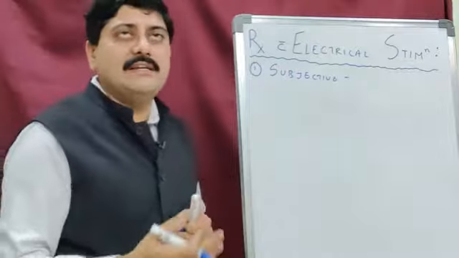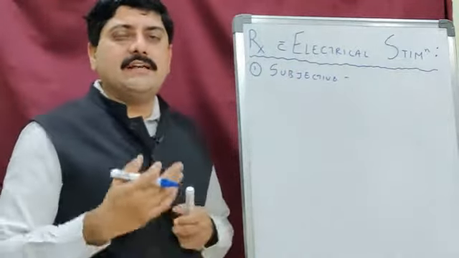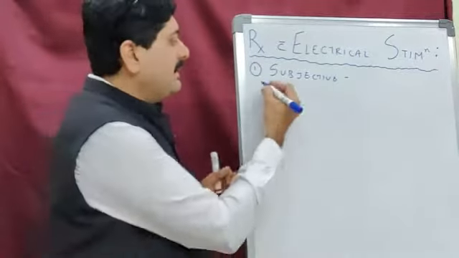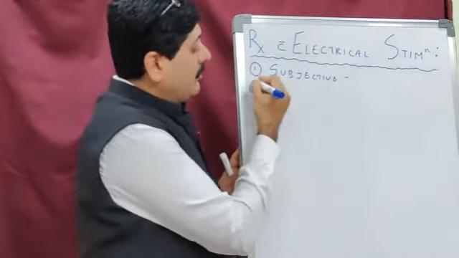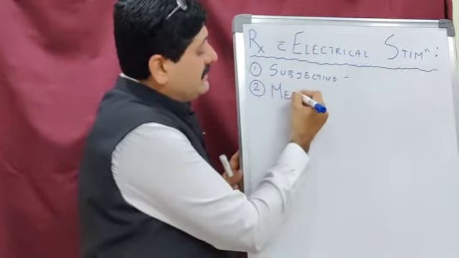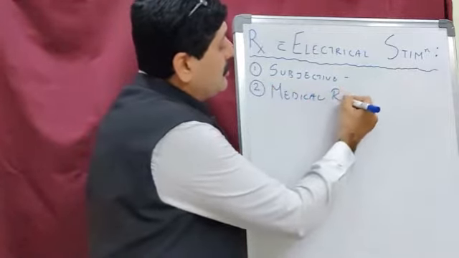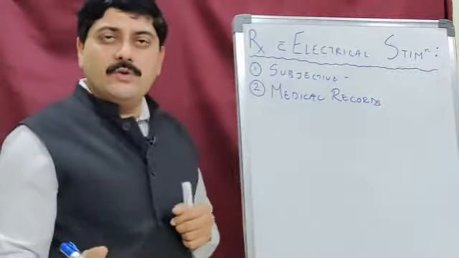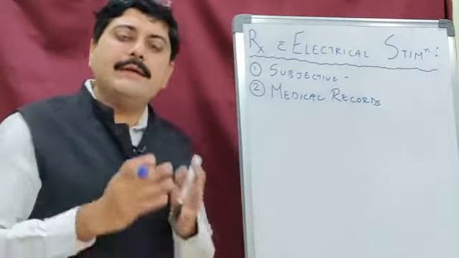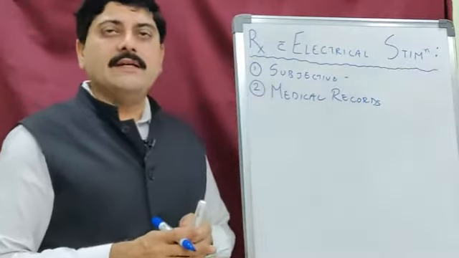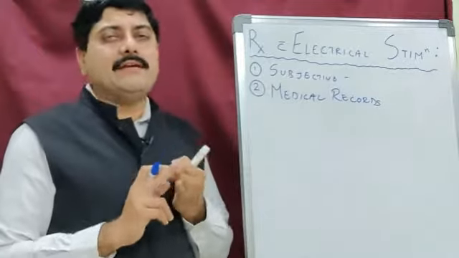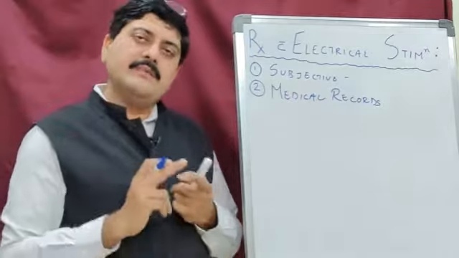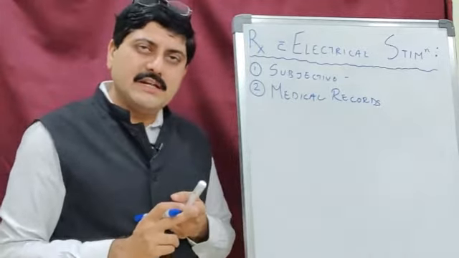For example, if he says that he sustained a stroke, or he sustained an accident, or he sustained whatever, so chief complaint has to be noted over here, right? Then you go for his history, right? So we go for medical records. If the patient is referred to you, then he might be having a medical record of whatever he is presenting. So he might be having a file, or he might be having investigations, he might be having certain prescriptions from doctors, he might be having certain medications that are going on.